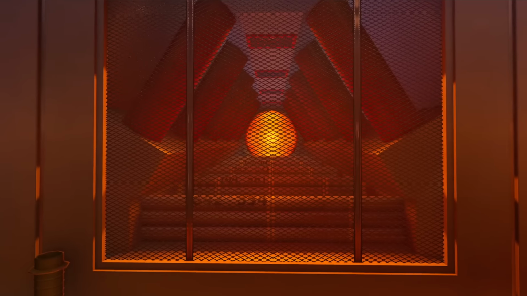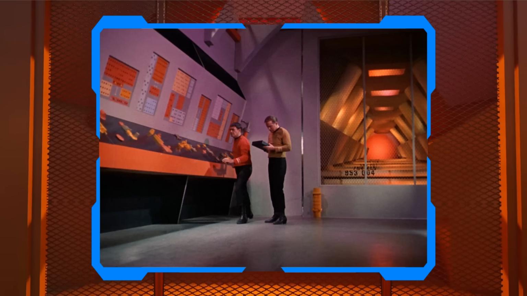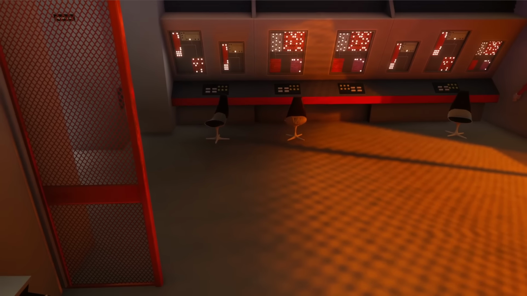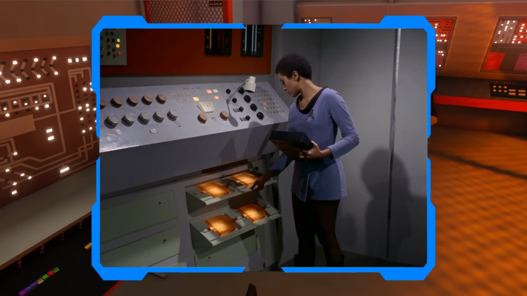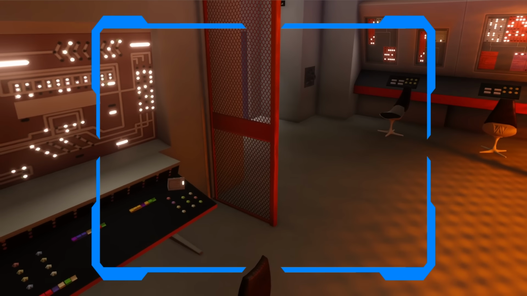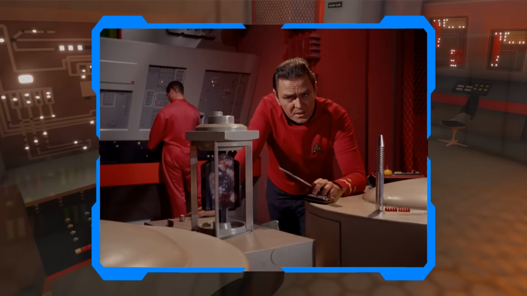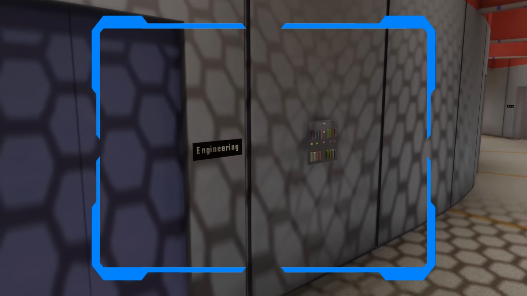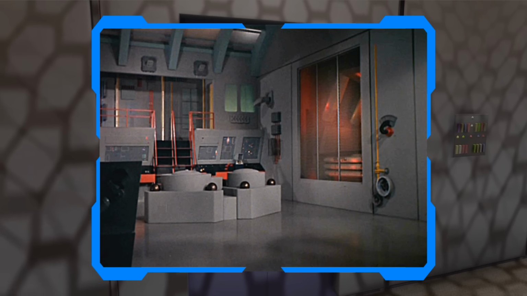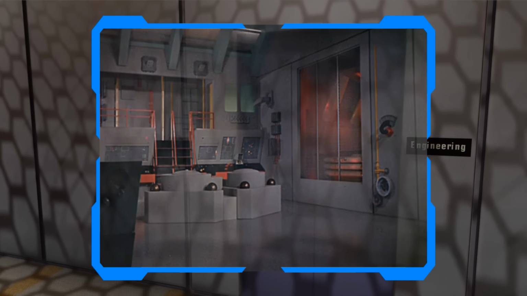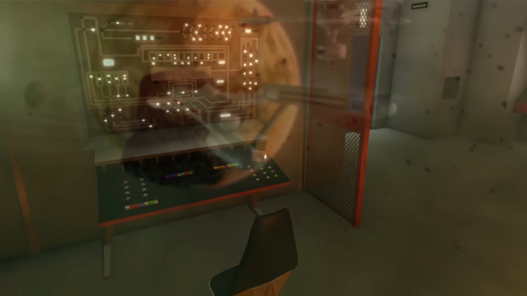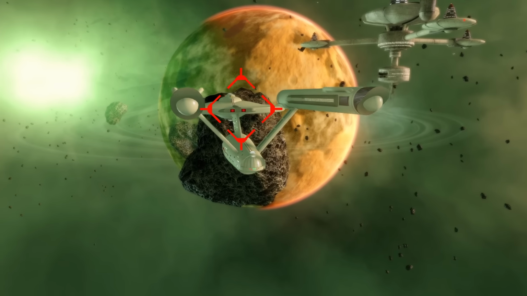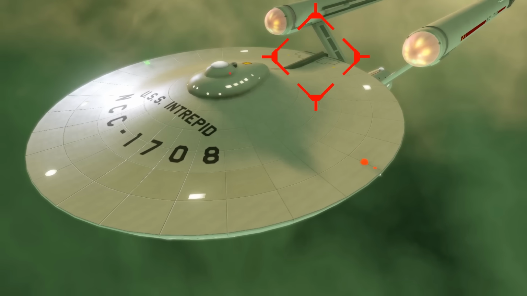One thing for certain is that the original main engineering did not house a warp core. In fact, in Series 1, it did not even house the dilithium crystals, as there was a separate dilithium energizer room that contained them. Now, they would later be incorporated into main engineering rooms, however. In fact, the placement of main engineering was not locked in either, with the making of Star Trek referencing that it was located nearby the main impulse engines, which were labelled clearly as being on the saucer section within the primary hull of the ship.